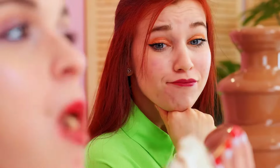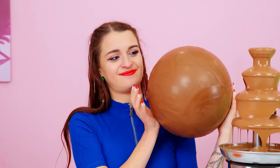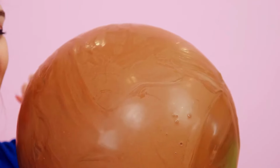Just look at the death glare Emma is giving Jane. Green does not look good on you, hun. Wow, that bubble is legit made of chocolate. Wow! And it's massive. Yeah. Bet you've never seen anything like that before. Wow! Jane should think twice before biting into it.